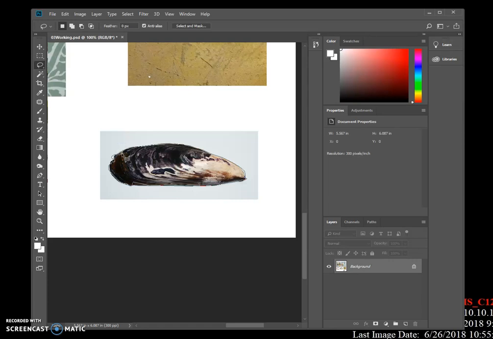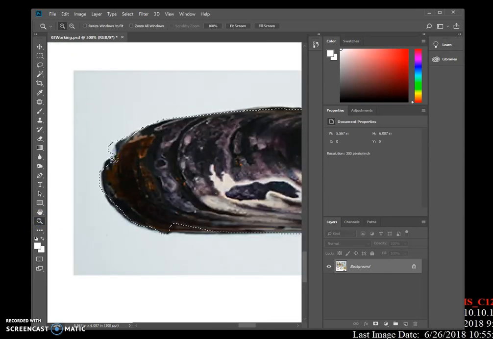And then we're going to go back and hover. We're going to click and hold, release the mouse button, and now we're going to try and come back to this original point and let go, and now you have your mussel. Now see where I made a couple of mistakes? I'm going to show you guys how to correct that. Let's blow in on that.